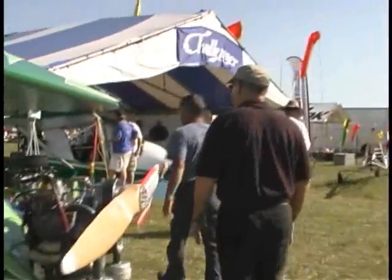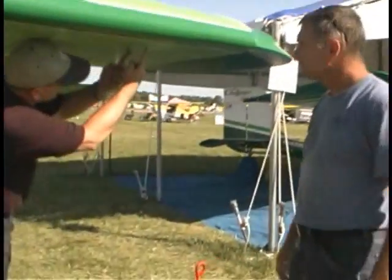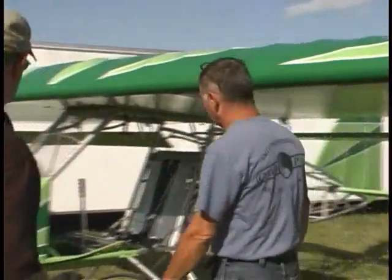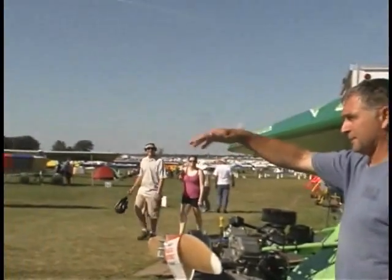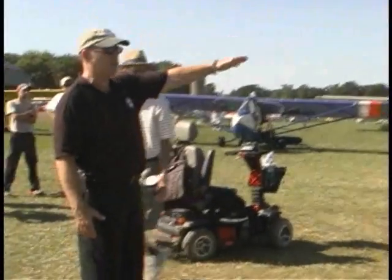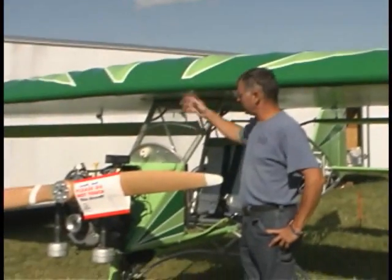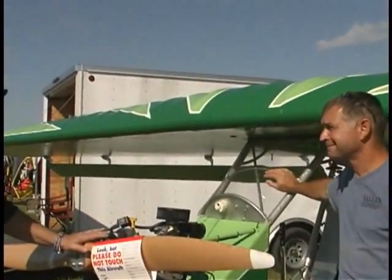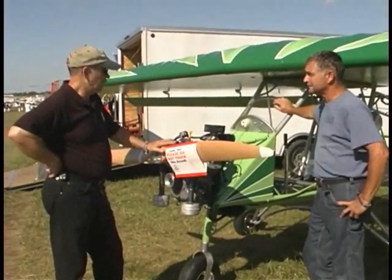When you fold the wing, it swings from the left hip. These are the places right here where you're bolting it into the top of the tail. The wing extends about 12 feet from center line — roughly 9 feet out. We fit in a 26-foot V-Nose trailer. How long does that process take? Four minutes — and you can do it by yourself.